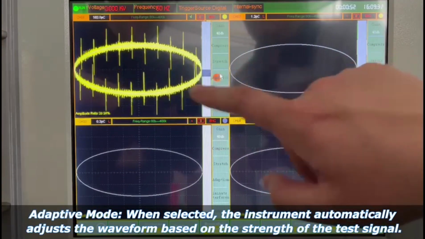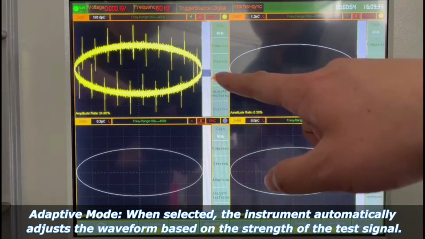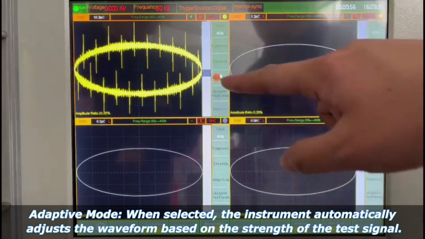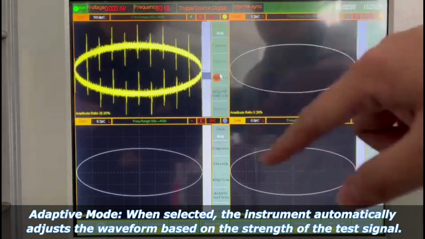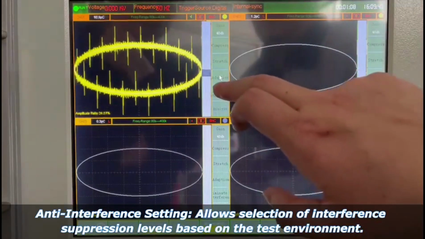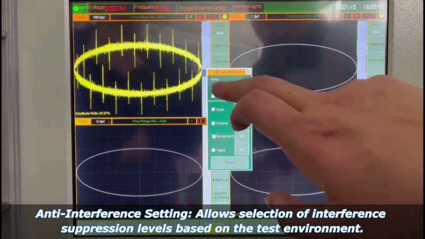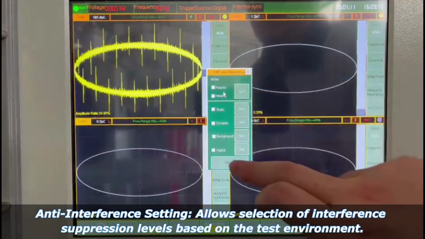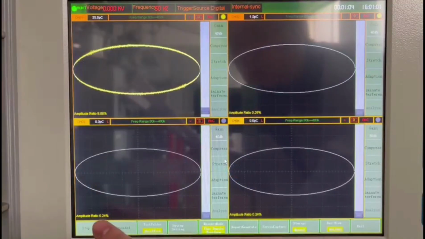Adaptive mode: when selected, the instrument automatically adjusts the waveform based on the strength of the test signal. Anti-interference setting allows selection of interference suppression levels based on the test environment.